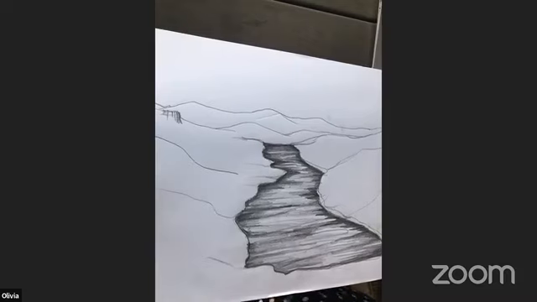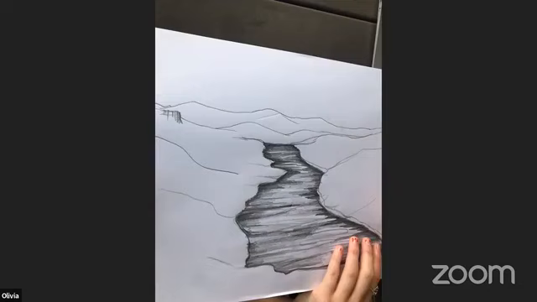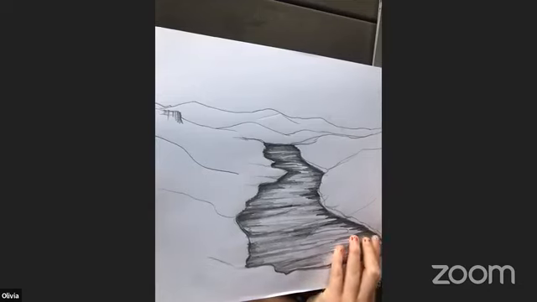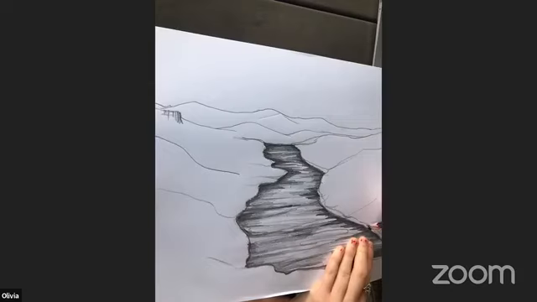So if you finish that, the edge of the river, just really darken that. So I'm just going to color that in. But if you're finished, there's no hurry.